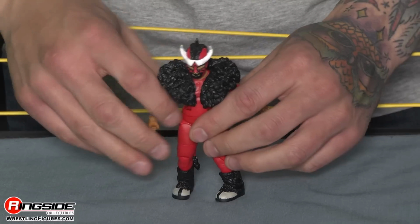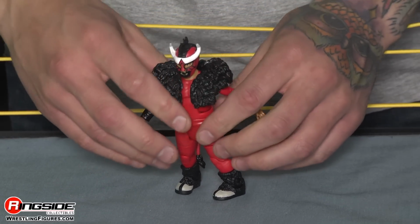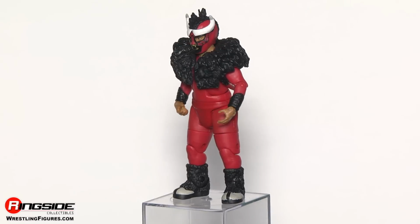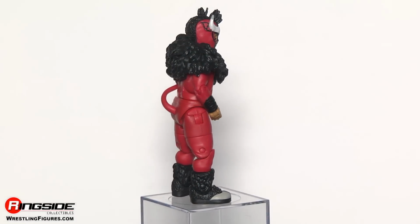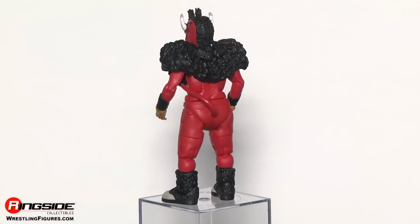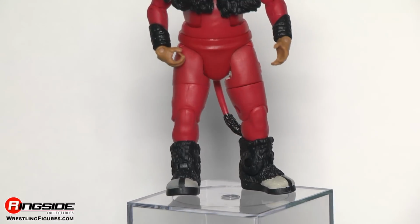He's got his, you know, shoulder poof thing, like all bulls do, which isn't removable, but you can lift it up to see that he is fully covered in a red bodysuit, which goes down onto his arms, obviously, and he's got, I guess, bandana-like things wrapped around both of his wrists. And moving down, you can see he's just got this red bodysuit continuing, but the best part here is the tail. Look at that. It spins. He could fly away.